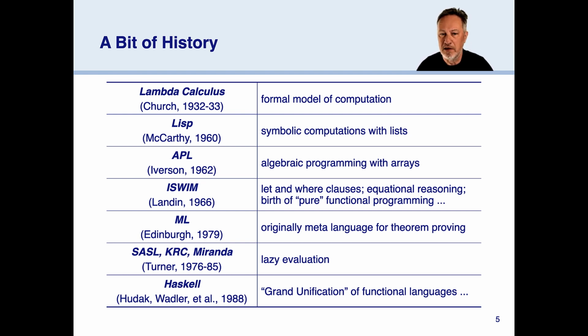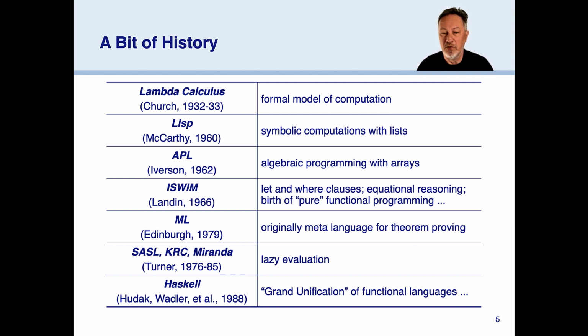We saw that briefly in the first lecture in this series, and it also has a strong affinity to the lambda calculus. Iverson's APL is a language which has some similarity to Mathematica, which followed much later. It also has a strong functional flavor with a very compact notation. Landin's paper on ISWIM, or If You See What I Mean, was a paper designed for essentially a functional language. And if you read that classic paper, you will see many of the concepts we see in Haskell introduced there.